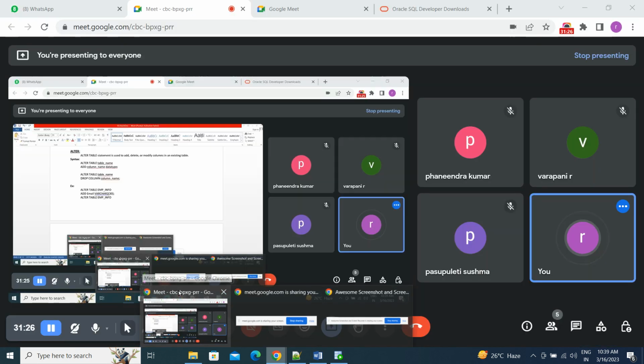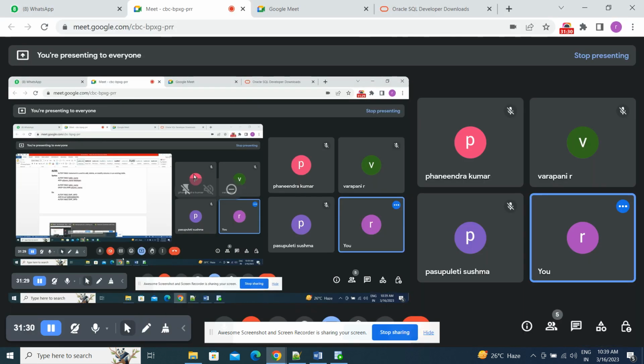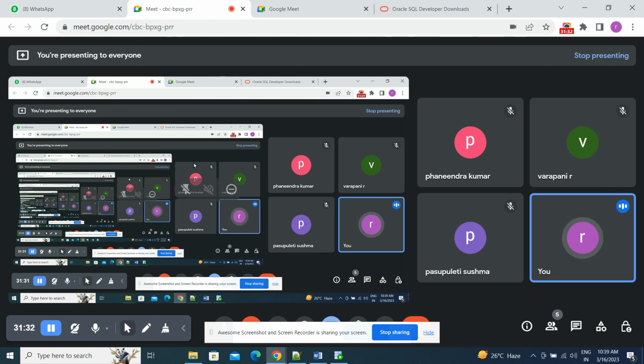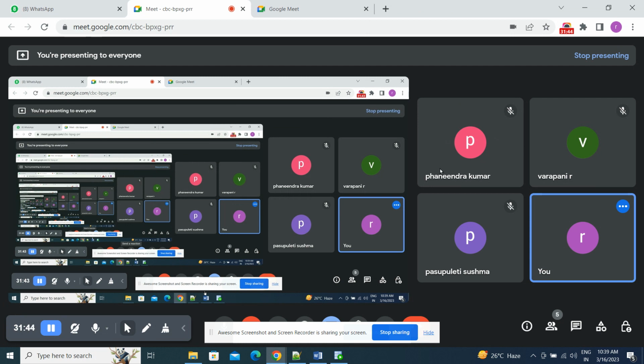Guys, are you able to follow or not? Guys, this is a new one. Only some database knowledge is required for the Java people, that is the reason I am explaining. If you do not understand anywhere, you can stop me and ask me, guys. I'll repeat. Is it clear up to now? Anywhere not clear, I'll repeat it before proceeding.